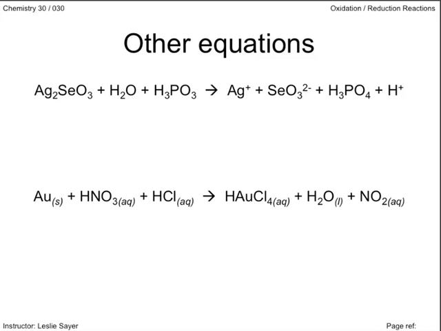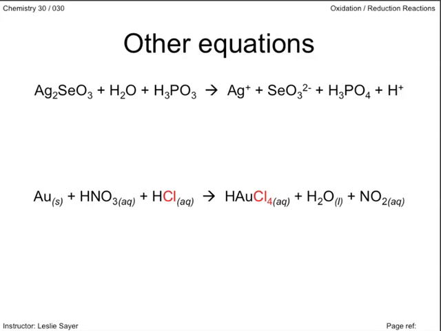In order to hide gold during the Second World War, Nobel Prize winner Niels Bohr dissolved the gold, stored it in a solution, and recovered it at the end of the war. A nitric acid and hydrochloric acid mixture called aqua regia is reacted with gold metal to form hydrogold chloride, a solution.